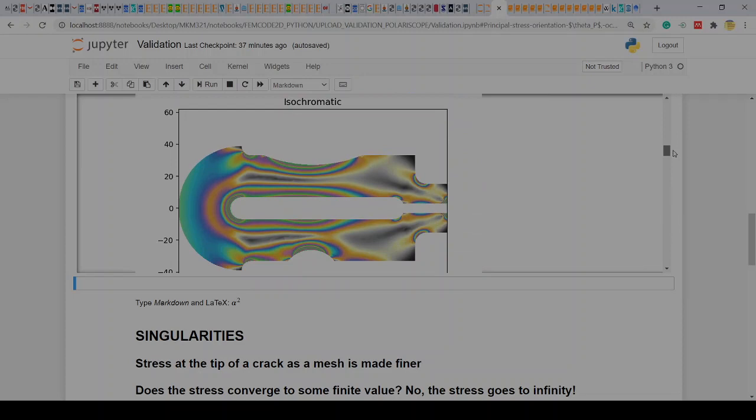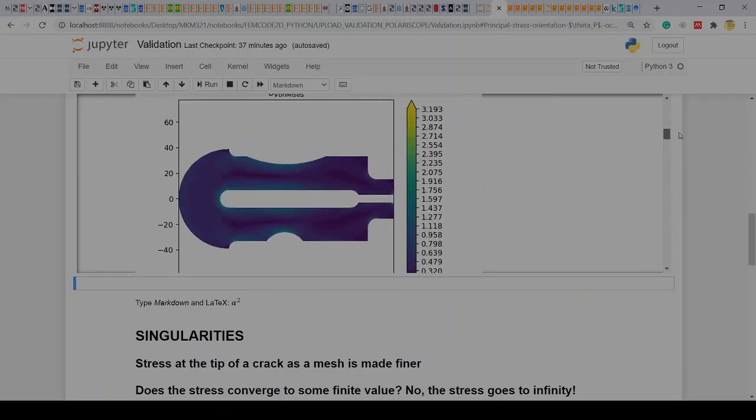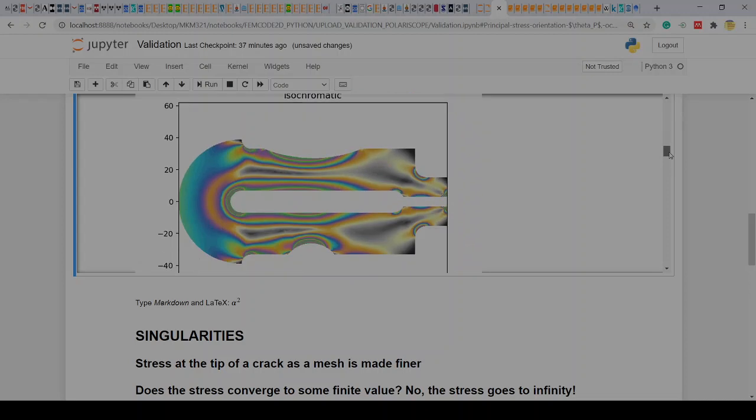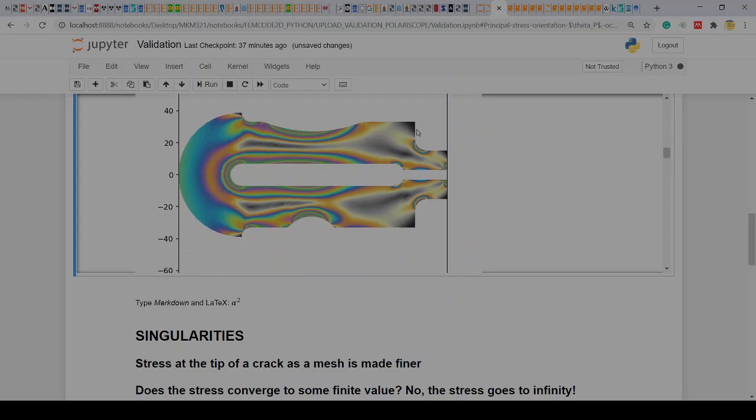Then isochromatics. And again, the reason I highlight the units here is we have to take care about the input file. There's no flag that we set to say what the units of the modeling are. There's the isochromatic that we see. You can see the black parts are not loaded, and then as you go through these fringes, you can see the high loading. You can see lots of fringes rapidly in a short space. And so what we see is there's some nice stress concentration happening. You can see here the loading is quite relaxed, and then as we get to here, it gets a lot more rapid.